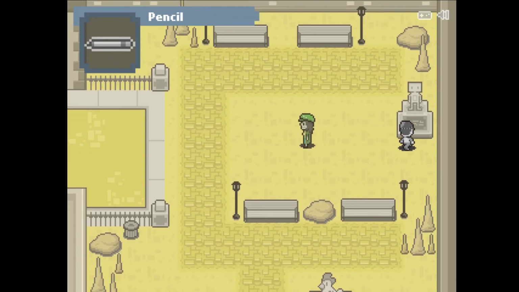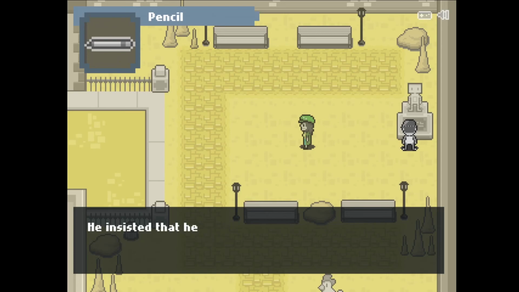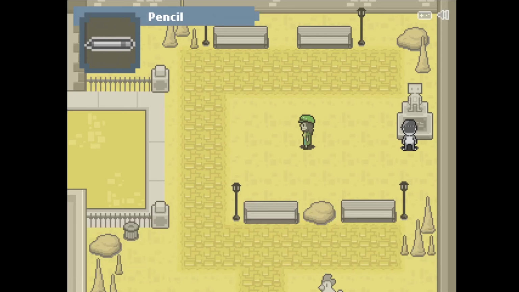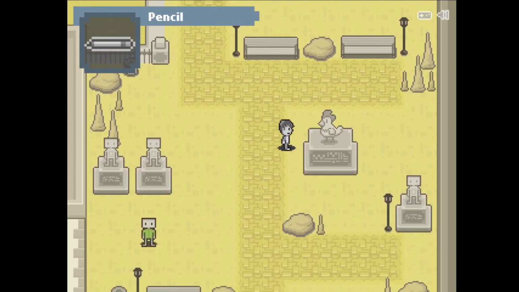What does this statue say? The statue's going to take you to the stone mason who made the other statues. He insisted on getting his own statue like the other guys. Well, I mean, obviously, if he has to make so many statues of other people, why not make one of himself? Credit where credit's due. I guess he really likes his chickens then, huh?